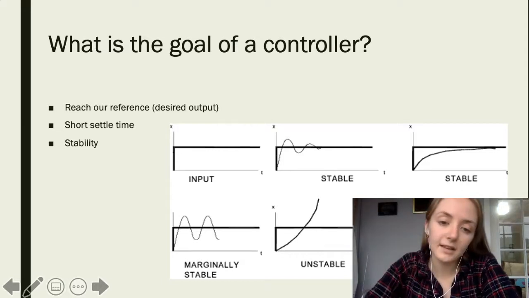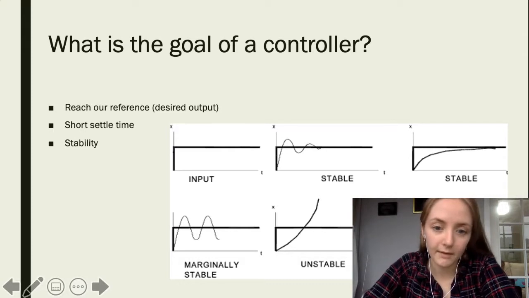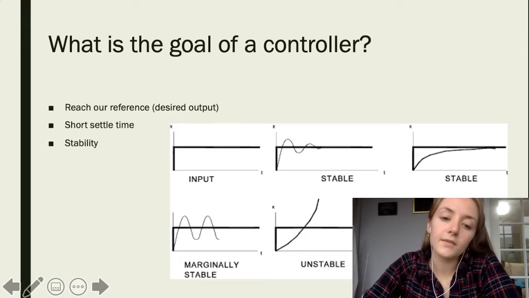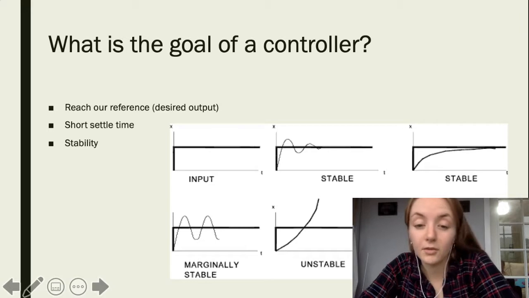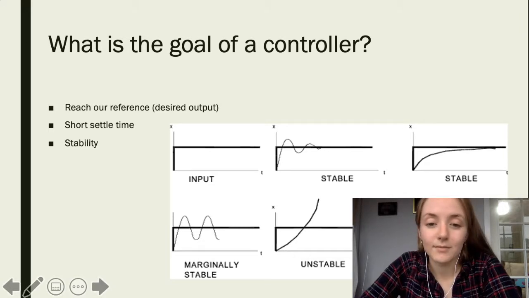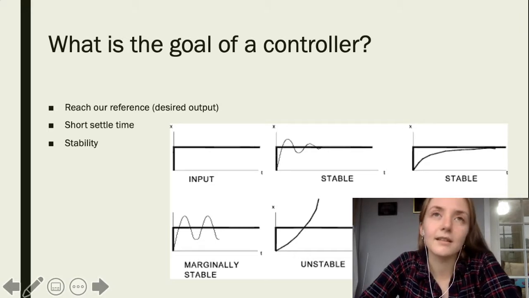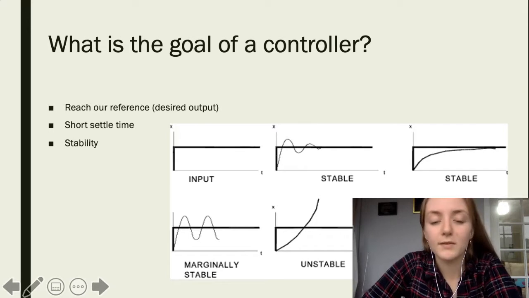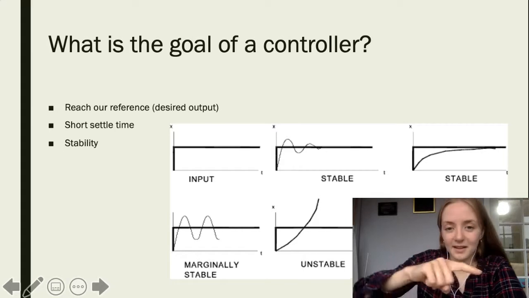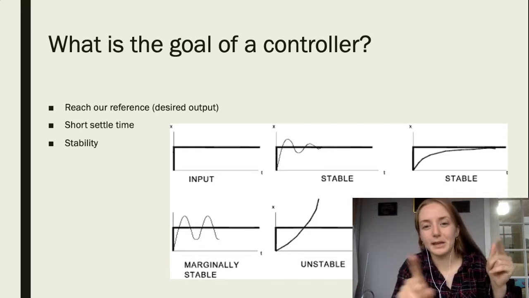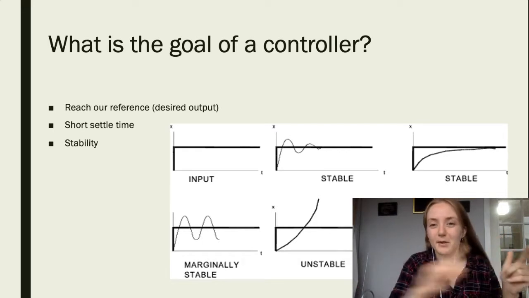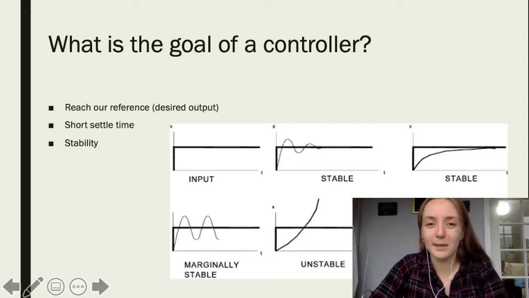And then if we go down to the unstable graphs, for the output to be unstable, that essentially means that it doesn't settle onto a value and it kind of grows out of control, essentially. So I think a displacement example is probably the best way of describing this, but imagine rather than your spring settling on a displacement, it just grows and grows and grows in its oscillations. Well, that would be unstable.